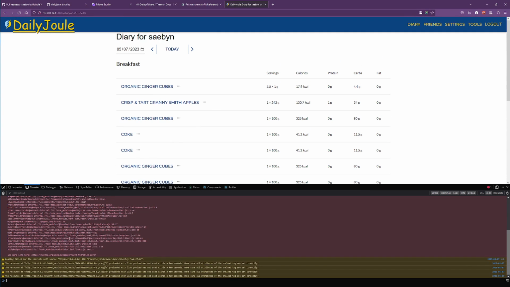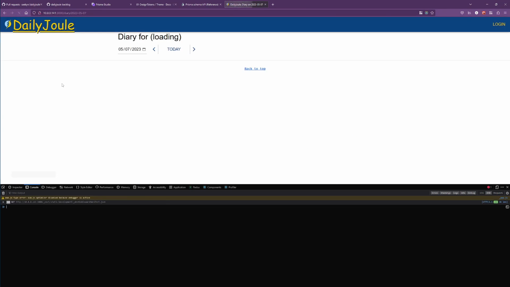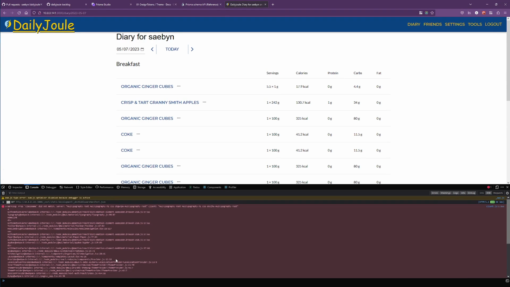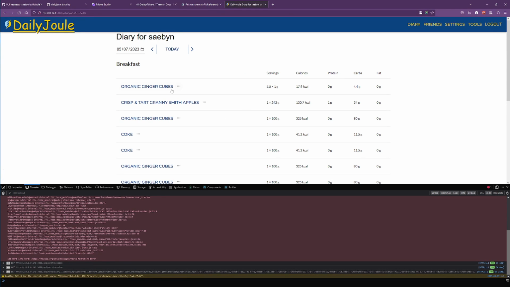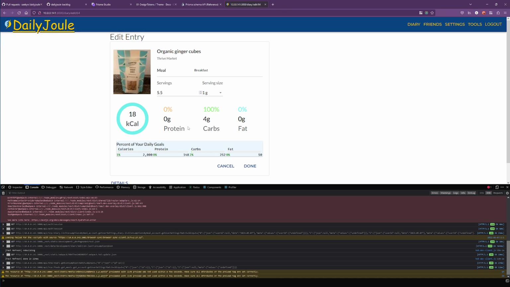Okay. Yeah, just the same, class name did not match. That's fine. Okay, so if I click into this, and this has the information, it's showing that there. 4 grams of carbs, 18 kilocalories for our 5.5 grams.